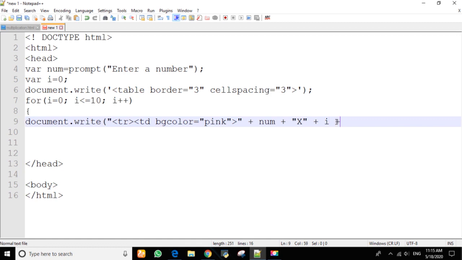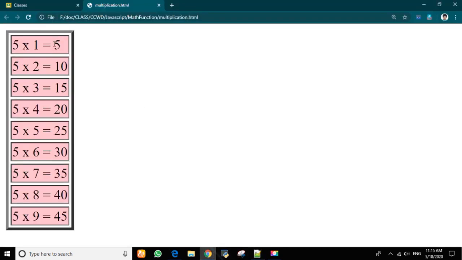Okay, after that, plus we need to give equals to. After that, we have to print this value, so we have to multiply this one and this one.